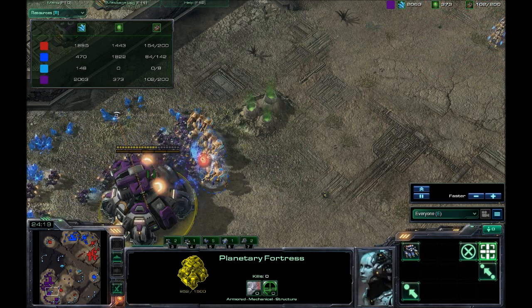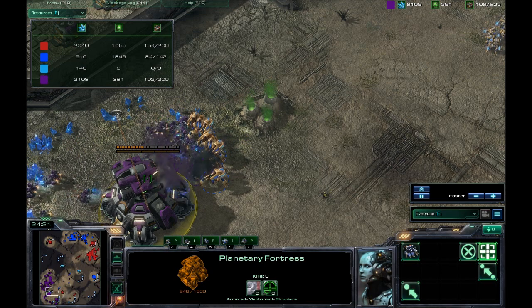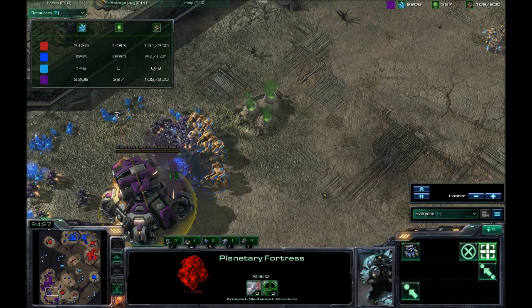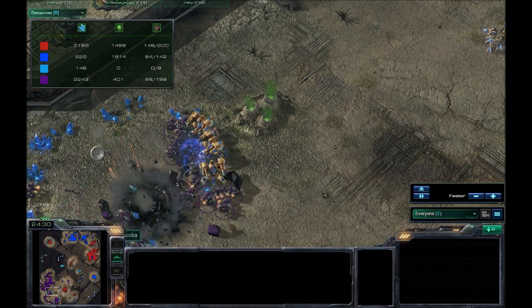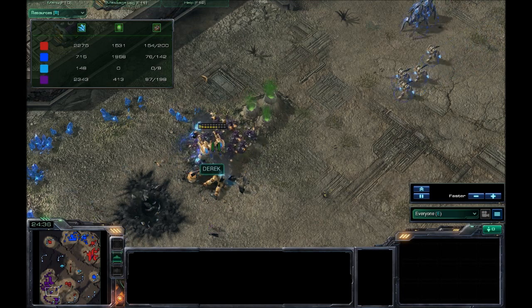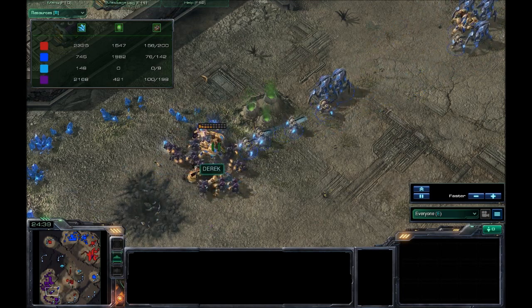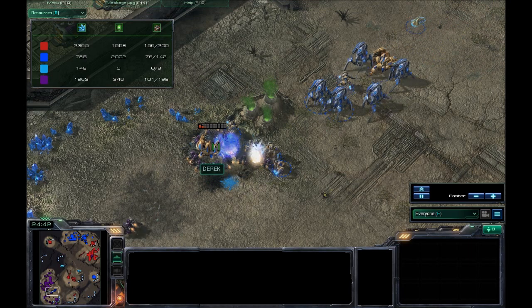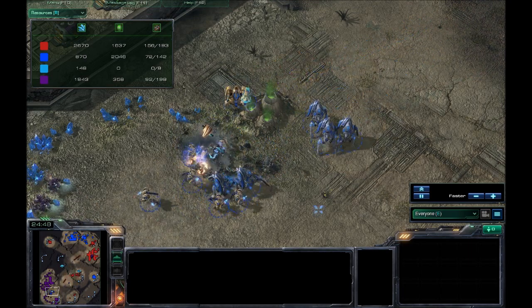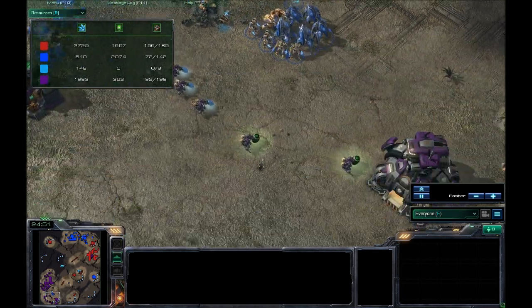He's starting to focus down on the SCVs. So I start to put the SCVs on the Immortals here. And I forgot to repair the planetary fortress. But the Immortals died to my SCVs. I will say that again. I beat 3 Immortals with a planetary fortress and SCVs. There goes the last one there.